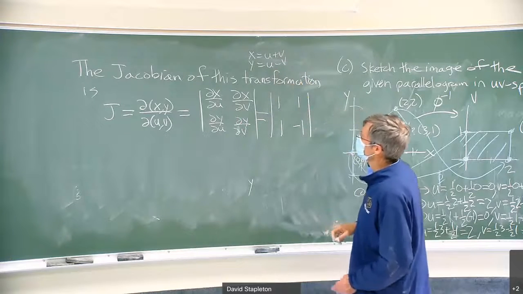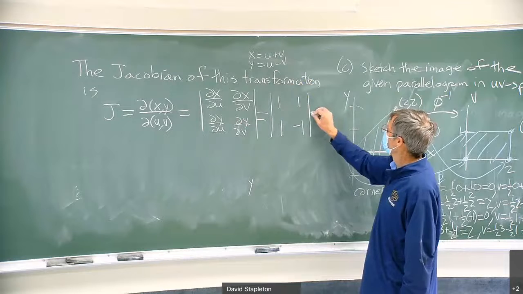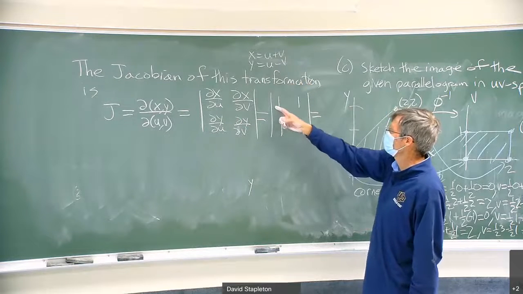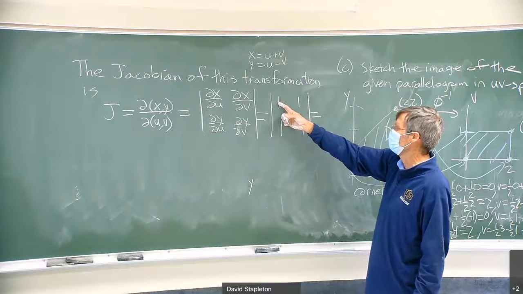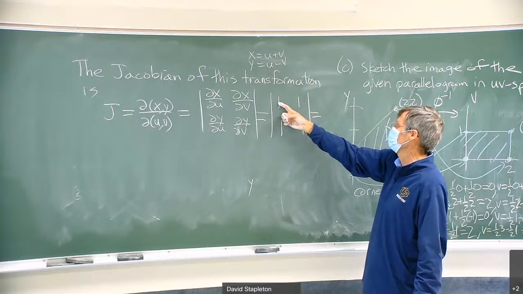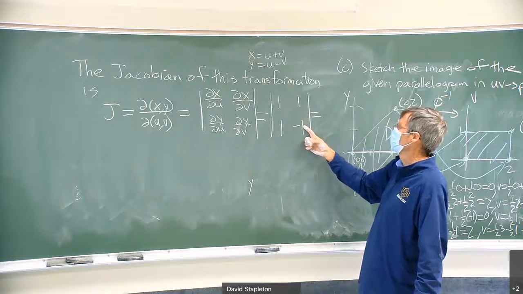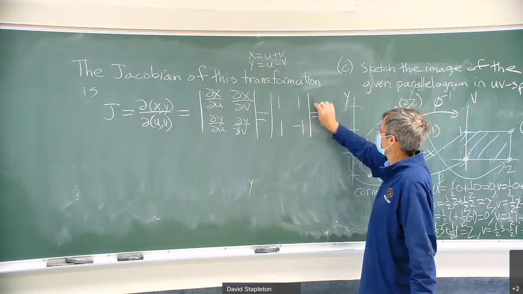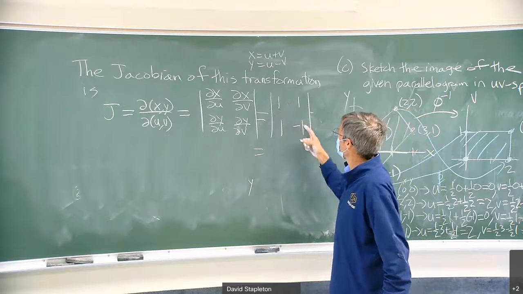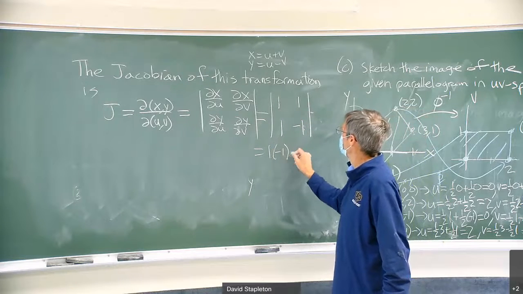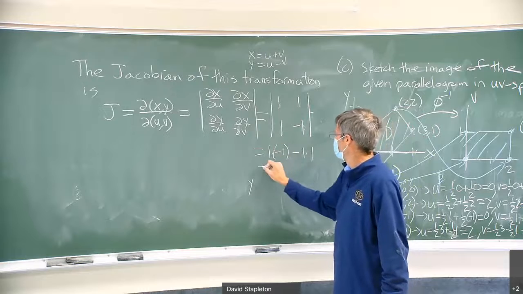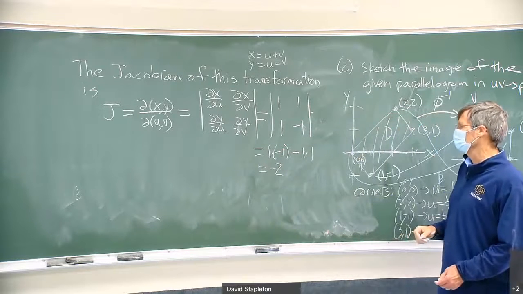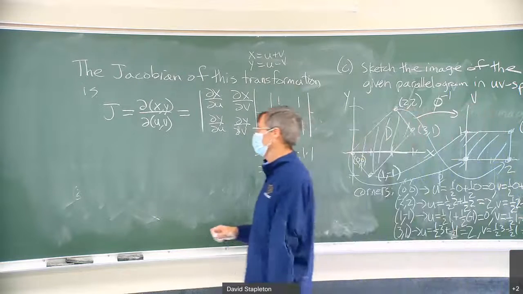So there it is, and the Jacobian can in general be a function of u and v, but in this case, it comes out to be a constant. That's because it's a linear transformation. So for linear transformations, we'll get a constant because all these are constants. Remember what the determinant is. It's this times this minus this times this. 1 times minus 1 minus 1 times 1 gives us negative 2. All right. And what this does is it tells you a magnification factor if you take its absolute value.